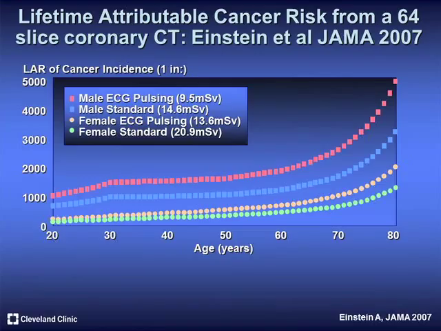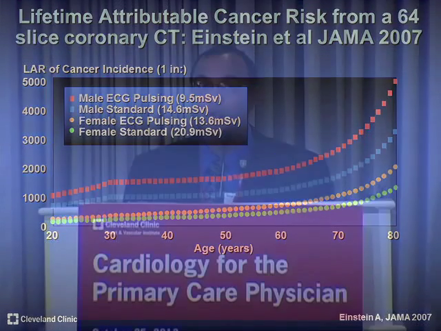Compare that to an old grandpa who gets radiation reduction, 9 millisieverts at 80 years of age. Something else is going to kill him before radiation does. So it is important to recognize this and basically take precaution. Again, prevention is the best. You have to stop and ask, do you really need this test?